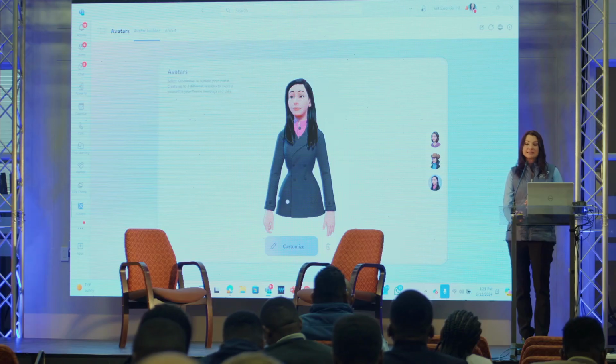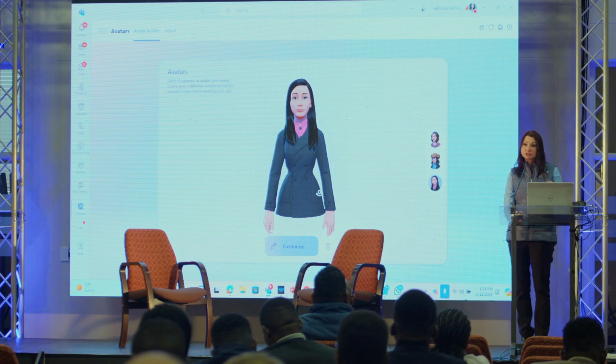Let's go back. Okay, so the first time you go into Avatar, it will take a while to load, as with everything that you are doing, something new that you're doing in the Microsoft world. It does give you a base avatar, so it's going to give you the basic ethnic looks, cultural looks and feels. I've already created mine, so it's not going to show you that, but basically you choose the avatar that's closest to you, and then you can go and customize it.